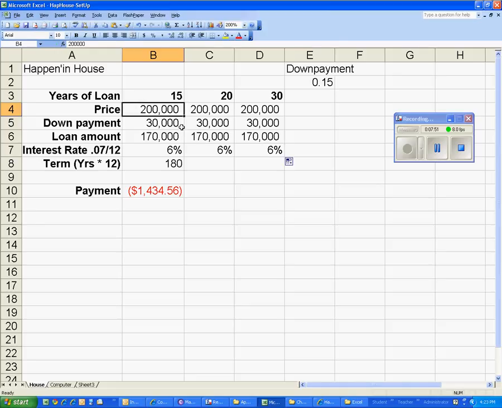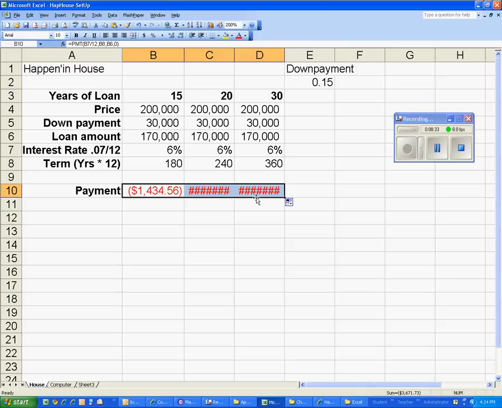So you might think our payment's not going to change much, but let's look at the terms. Copy that formula over. And you can see now that instead of paying off $170,000 in 180 payments, we're paying it off in 240 payments or 360 payments, stretching it out. Let's see what that does to our payment. Click on the formula bar, click and drag that over, copy that formula over, and we have pound signs come up, and this has happened before. If you recall, you don't panic when you see that.